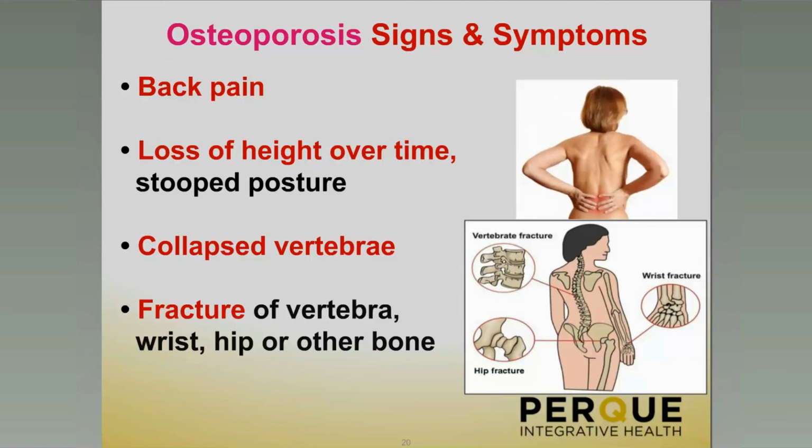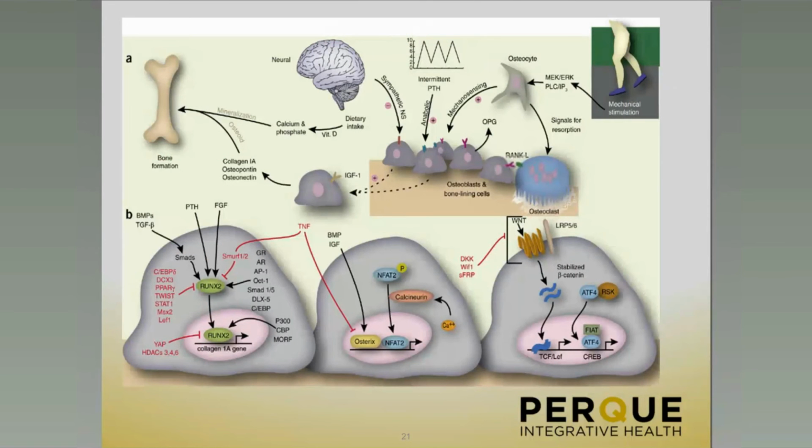Here we see a kind of complicated slide. You're welcome to come back and review this if you wish. I'm really pointing out only one or two things to take away from all of this. And the first and important thing is that the bones and the body are connected.